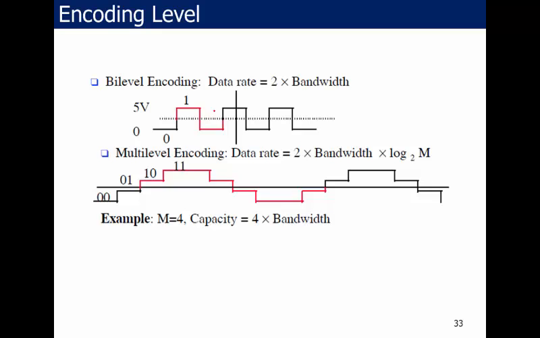so level is that. If we have two levels, then 1 or 0. If we have multi-level, then 00, 01, 10, 11. If we have more, then 000, 001, 010, 011, 100, so more and more. Right? If you have only two levels, or if you have no level, then what happens? Only one, right?